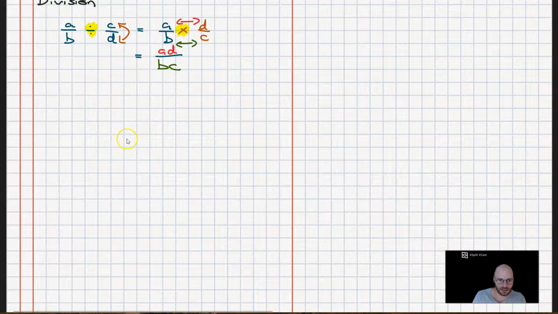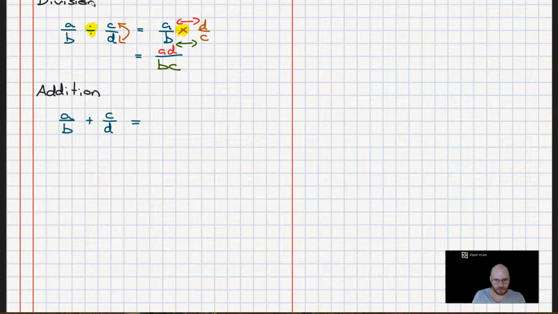Okay, now let's have a look at addition. Addition requires a few more steps than multiplication and division, but it's nothing we can't handle. Now, the first step with addition, which we can apply to any fraction and we'll get the right result, is we're going to look at our denominators and we're going to multiply the two together. So it will become B times D. That's our new denominator. Now we have to look at our numerator. We've got a plus symbol here. So what I'm going to do is I'm going to drop the plus symbol there.